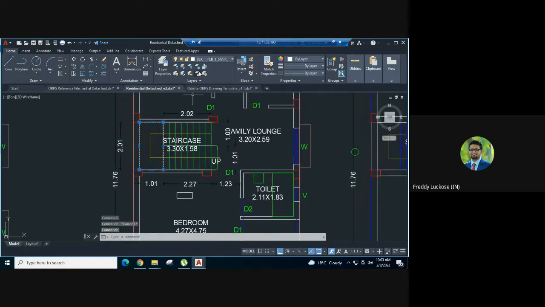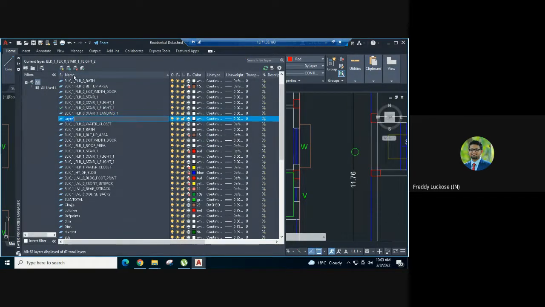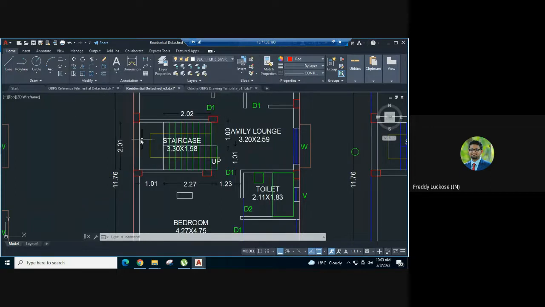The last is the landing. We can do the same thing for landing as well. Just copy it, create a new layer and change from, sorry, landing 1 will remain the same, floor 0 to floor 1. Just select the provisions of all floors for a landing.